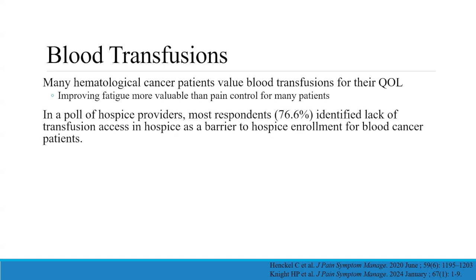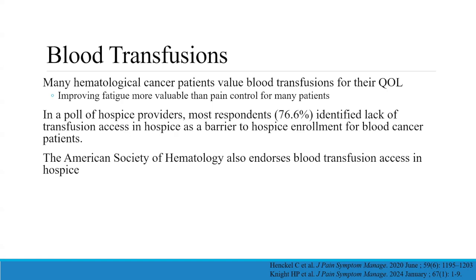In the US, they polled a bunch of hospice providers, and found about 3/4 of them agreed that not having blood transfusions in hospice or other palliative care unit settings was a barrier to these patients getting adequate palliative care in the community. And actually ASH, which is our big American society, has come out with a number of statements endorsing hospices in the US to provide palliative blood transfusions to their patients. So what are the barriers?